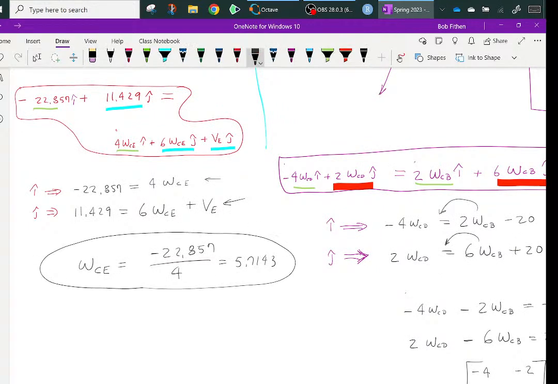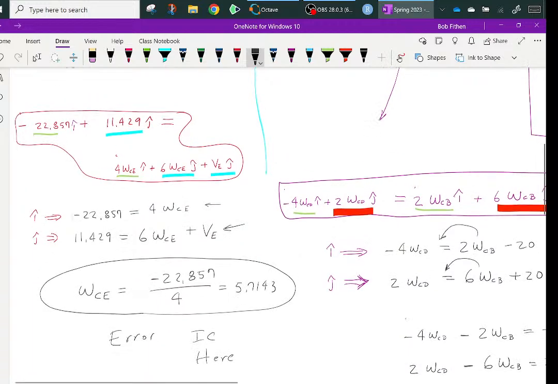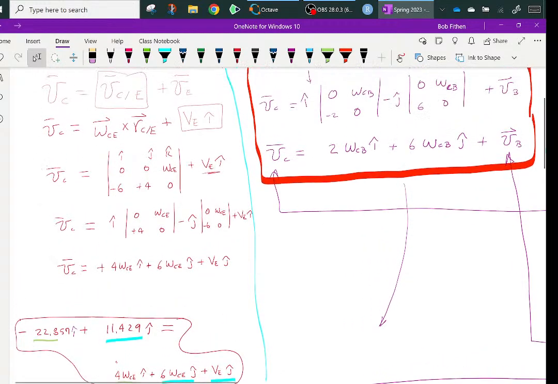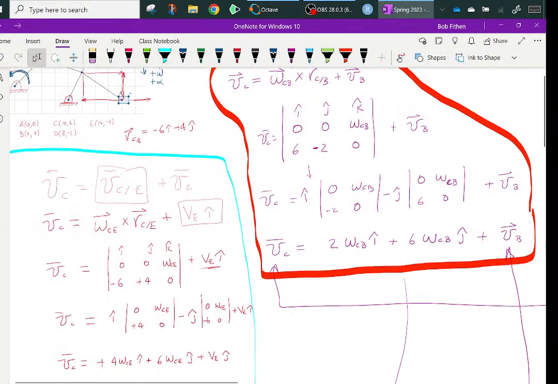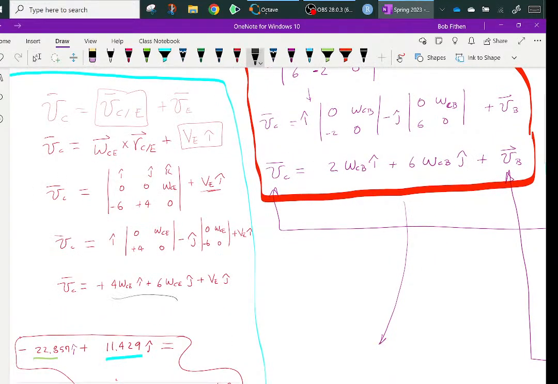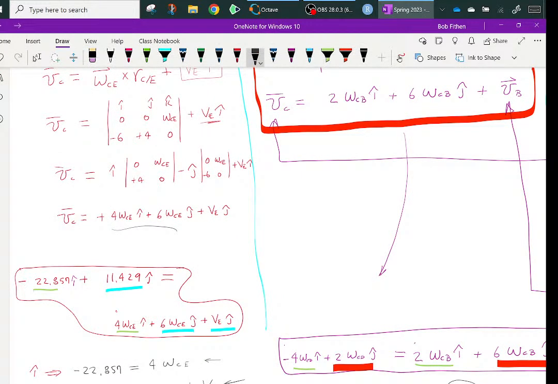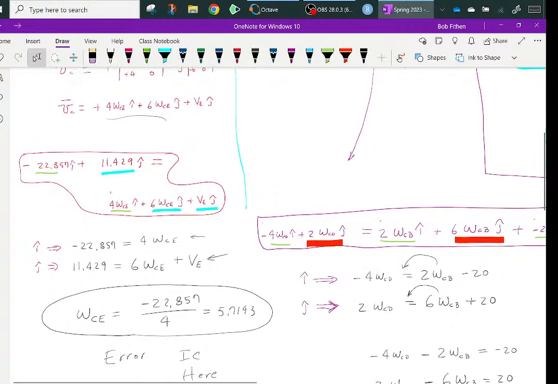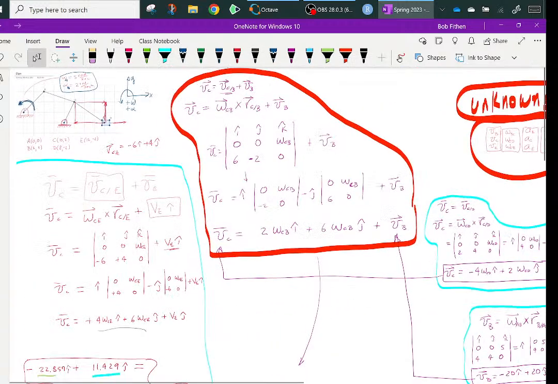Okay, so this is a good time to stop on an error. There's an error somewhere. It's either in the instant center or here. And we got 5 more minutes. Let's just see if we can. Okay. There's something that we did wrong here. One of the things we should look at right off. Well, we did that little look at the terms there. See, we copied that down correctly. And then something's making me feel kind of uneasy about this because for the 4, did I get that value correct?